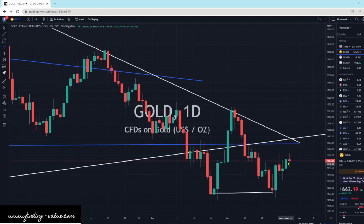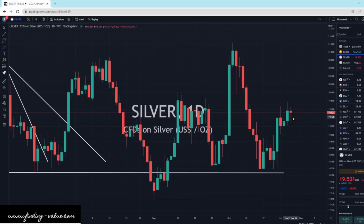I'd like to see some buying pressure step in and really lay down some fat candlesticks to the upside to give me some confidence that we're about to break out. Right now, we're just drifting sideways. Not too many buyers, not too many sellers at this time in terms of the imbalance between the two. Silver doing the same thing, just moving sideways. It could be considered a bloody nose. It's close. I like seeing a little bit taller candlesticks, more like this guy here. And we'll see what happens.